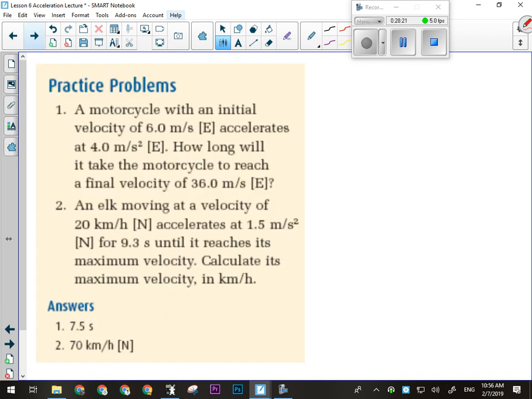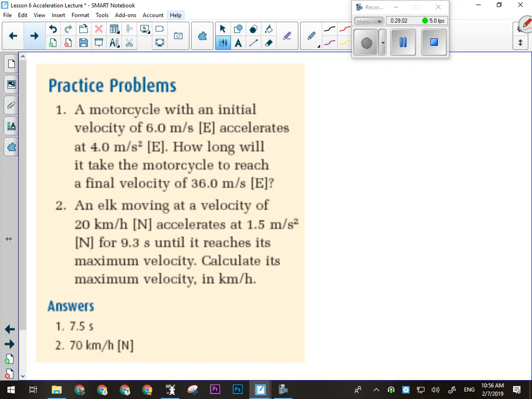Okay, I want you guys to try these 2 right here. Something to keep in mind: your units have to match in a formula. So if you're given a velocity, for example, in kilometers per hour, but an acceleration in meters per second squared or a time in seconds, you've got to convert things so that their units all match, right? How many people remember how to convert kilometers per hour to meters per second or vice versa? What's the magic number? No, that's just from kilometers to meters. Kilometers per hour to meters per second is what we call a compound conversion. Let's walk through that because that's going to be important.